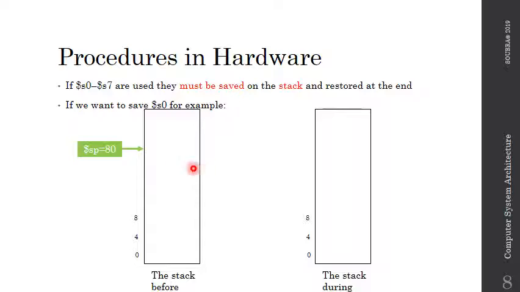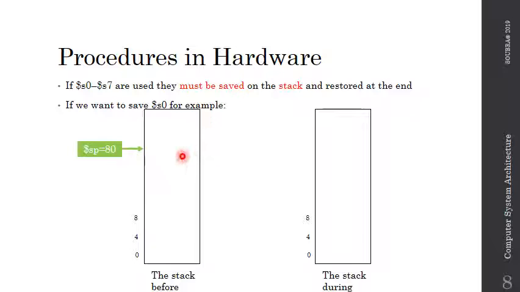Question: one word, a register would contain one word, 32 bits. So if I'm saving one word here, what would be the new value? The stack grows down, so basically I need to subtract something here for it to grow down. So what would be the next value once I saved S0? Once I've saved S0, I'm going to move that one word here. So what would be the new value of SP?